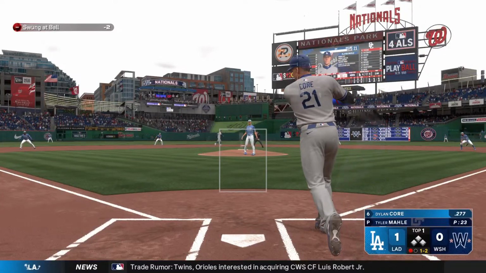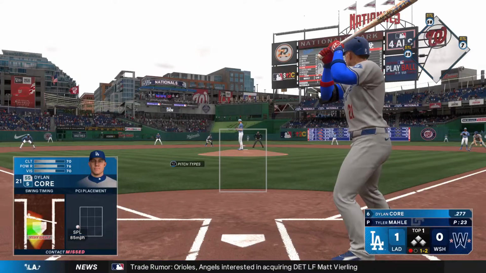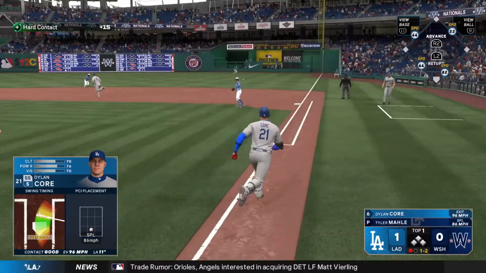Swing and a miss. 1-2. See if you can go upstairs a little bit. Make sure you miss up and out of the zone since you're heading to count 1-2. Don't miss in the zone because that's where you can get hurt.